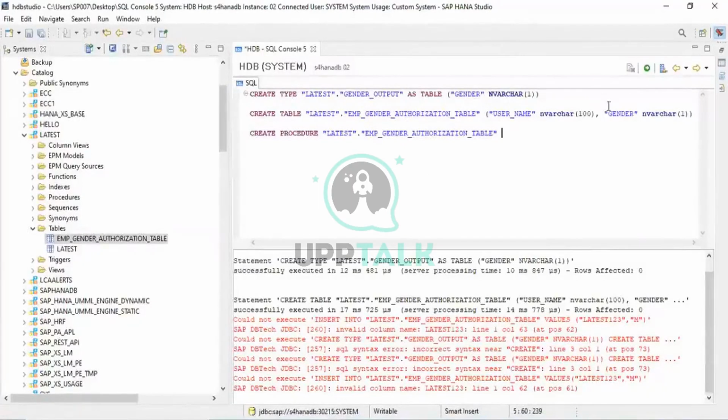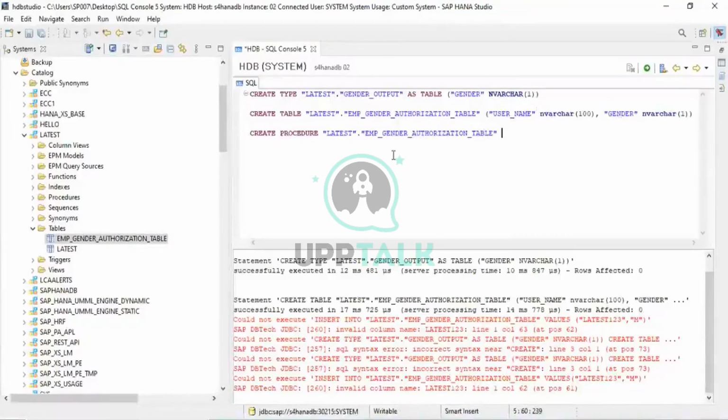Now, in the authorization table, I maintain gender as a restriction. Similarly, they might ask me to restrict the data for so and so names. They will give us the column data which needs to be restricted, and the values of what restriction they want.